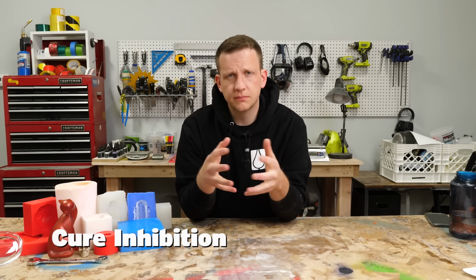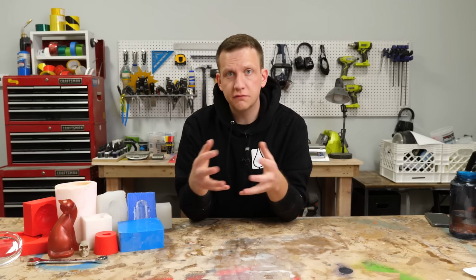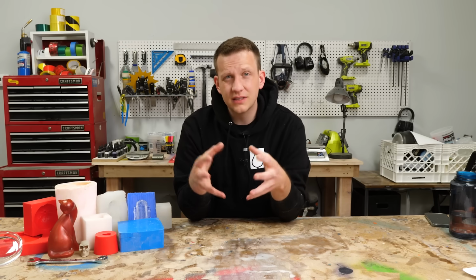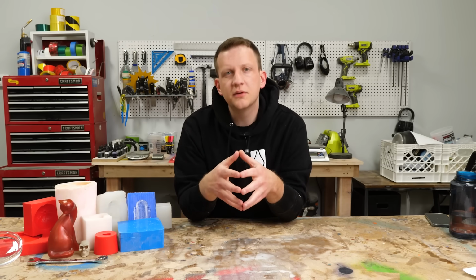The third thing we gotta talk about is what's called cure inhibition. Cure inhibition is really simple. It just refers to something in your master, that's the part you're making a mold of, that inhibits the silicone from fully curing. It could be the material itself, it could be the glue that you use to put 2 pieces together. Whatever it is, it's gonna cause your silicone to never cure. We're gonna avoid this, and I'll show you how in the decision tree.